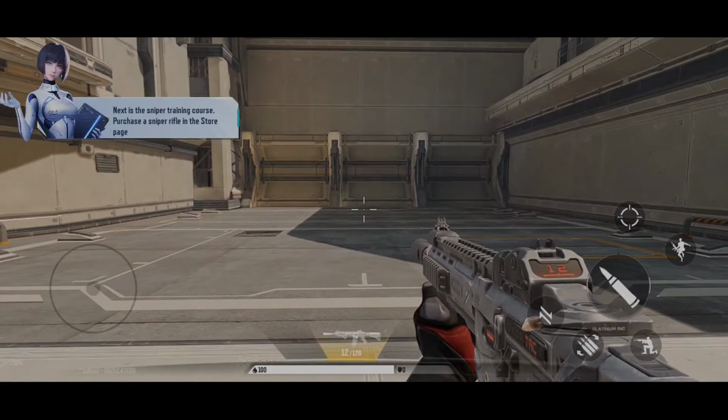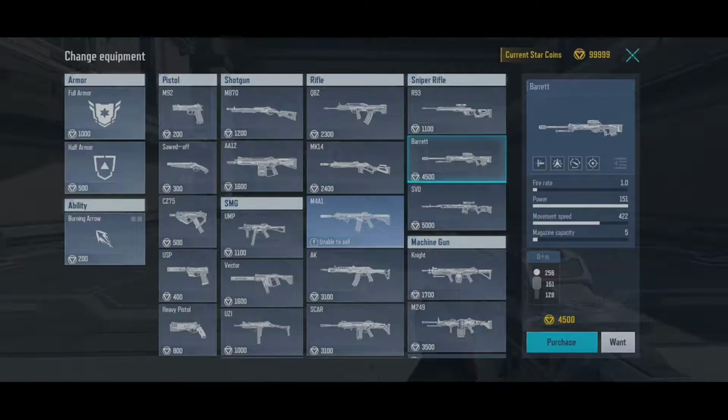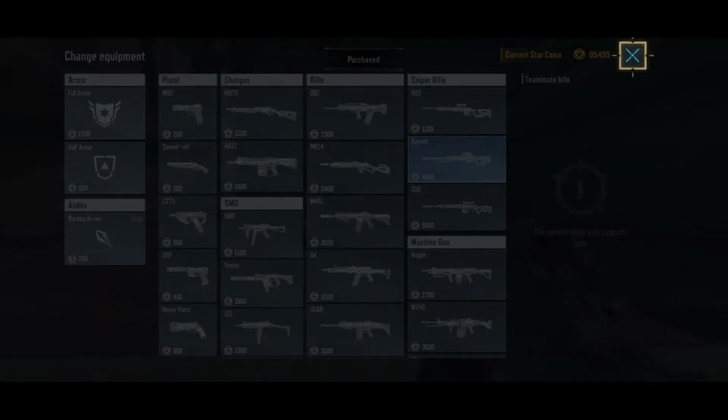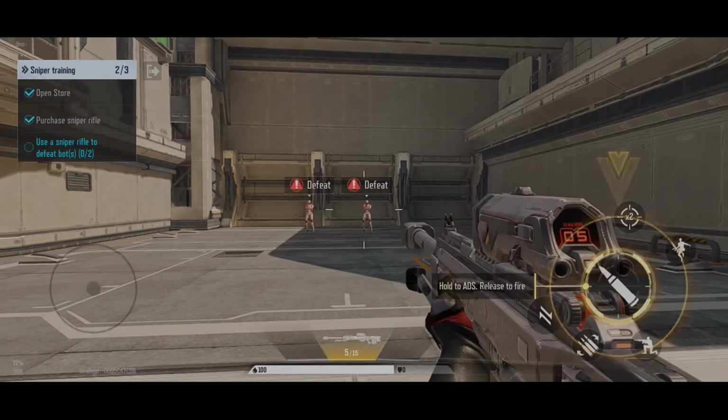Time for sniping practice. Open the shop and buy yourself a sniper rifle. Tap and hold the fire button to open the scope, then release to fire.